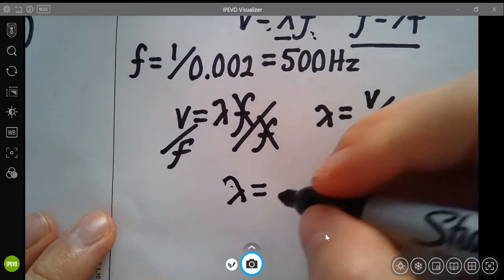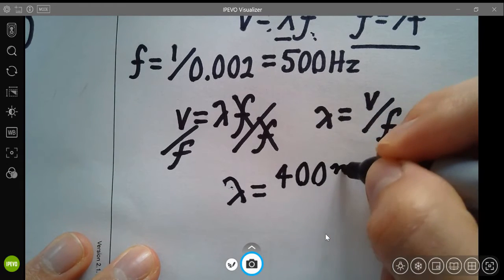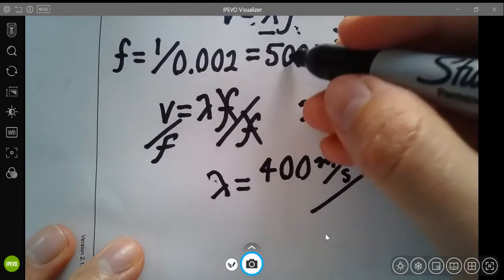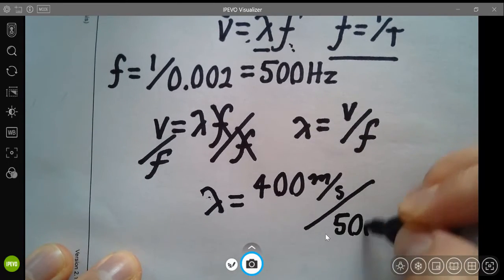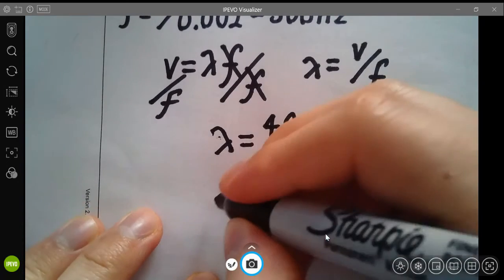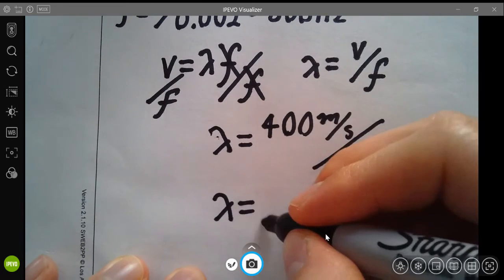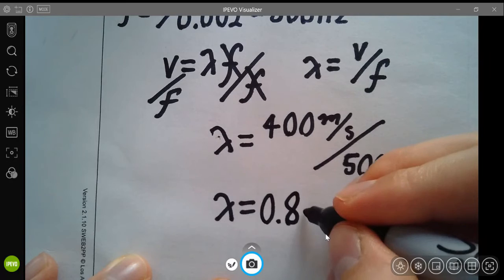Okay, let's do this. So I got 400 meters per second divided by 500 hertz. Notice this is actually going to result in a small number, I believe. And this is kind of off the top of my head, but I should really double check with the calculator. So 4, well, you can reduce this to 4 divided by 5. I'm sorry, I'm having some difficulty. Yeah, I noticed that's 0.8. And remember, wavelength is a length, meters.